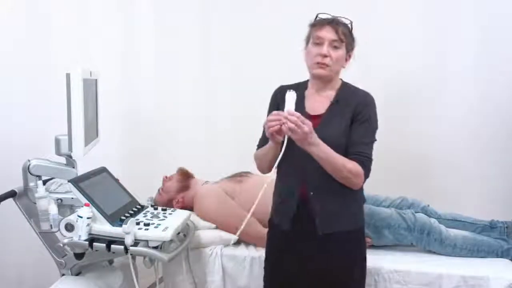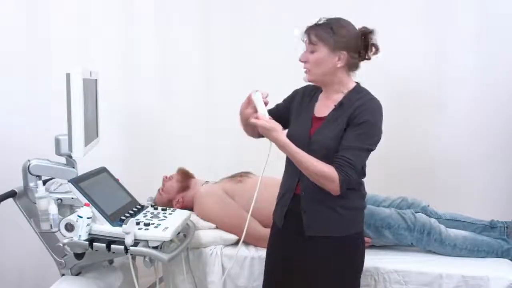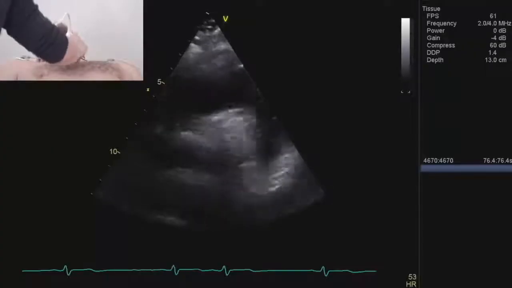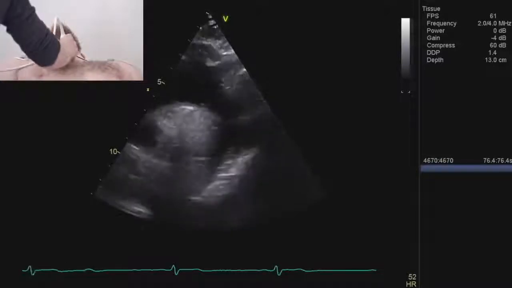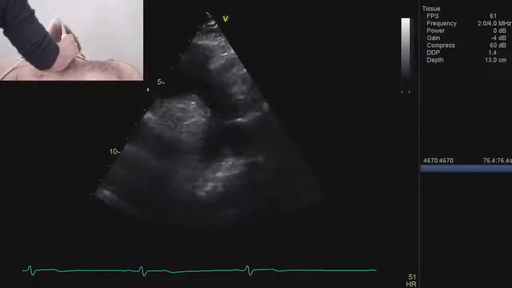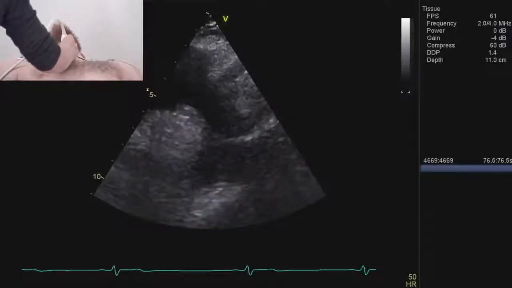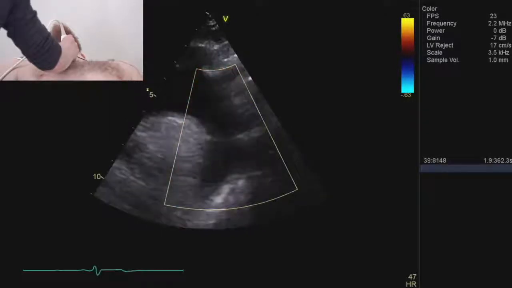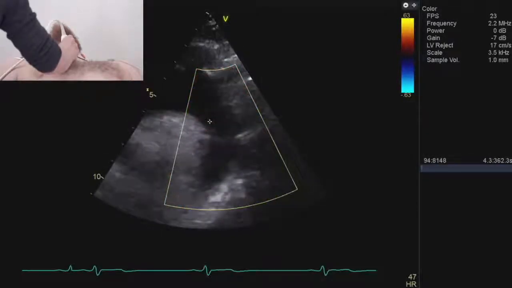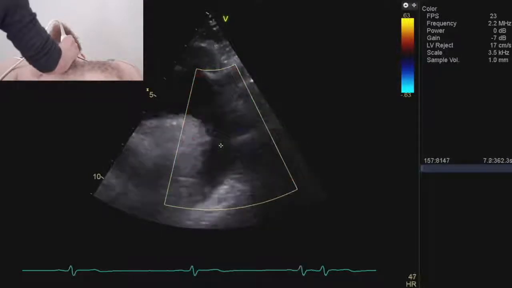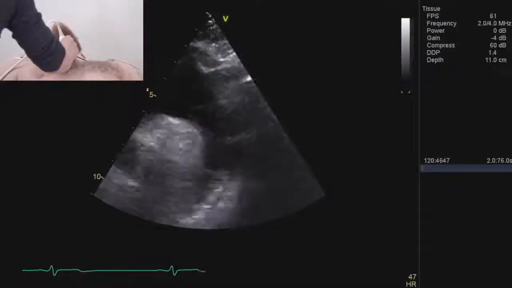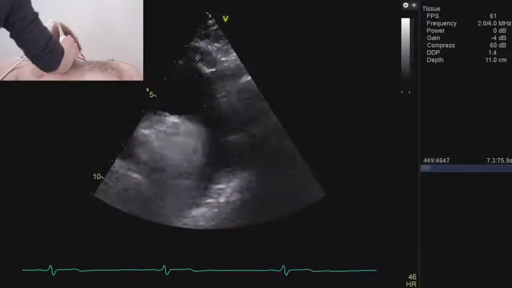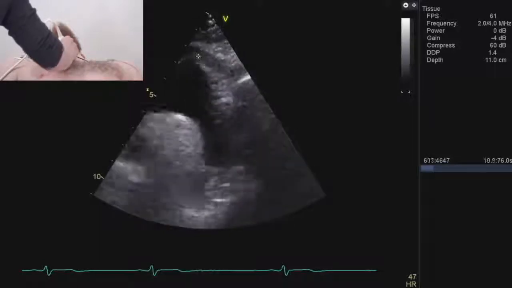So I will get my probe and make sure that the notch is pointing towards the left shoulder, and then I'll just position in the suprasternal notch like this. I can reduce my depth here. I think my width is about right. To find the view, sometimes it's useful to put some colour on, because the blue surge down the descending aorta that we see here can help you navigate yourself a bit. And what I'm looking for are the head and neck vessels up here. So 1, 2, and there will be one up here as well. That's what it should look like.